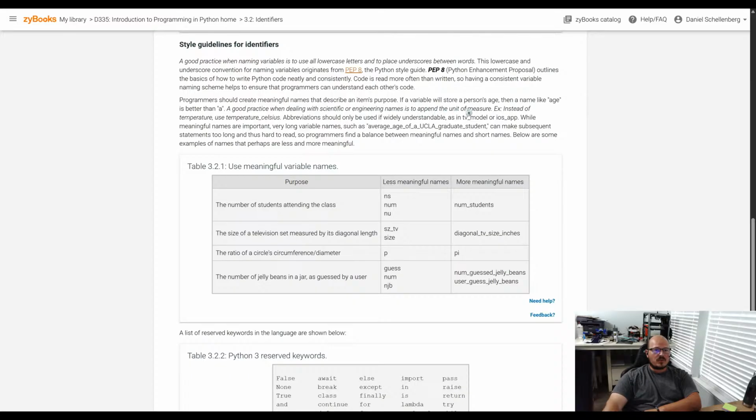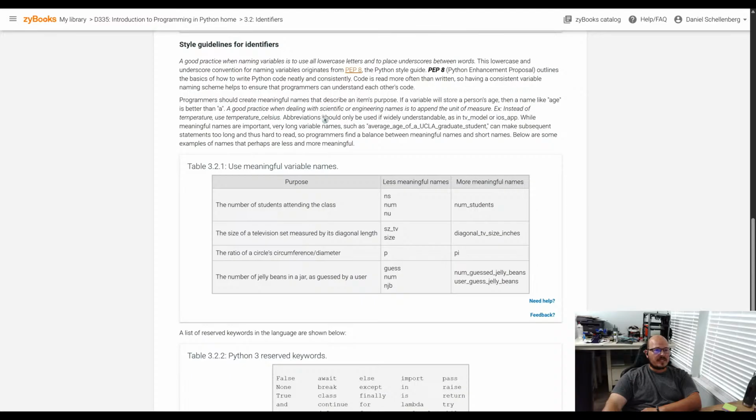If a variable will store a person's age, then a name like age is better than a. So basically, it's talking about having a good naming convention and making it make sense. Not too long, not too short, but just right. I think naming conventions also take practice, like coding does.